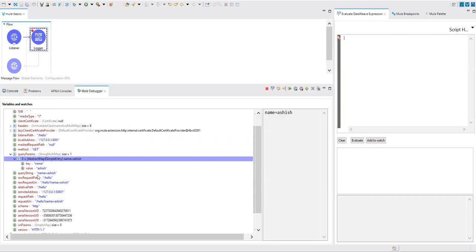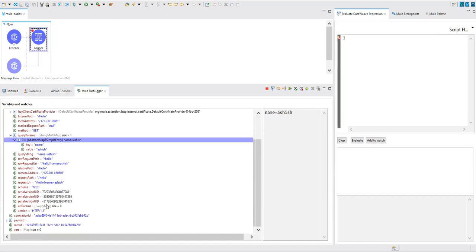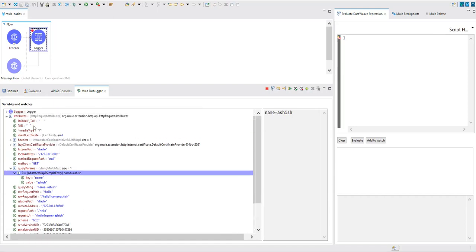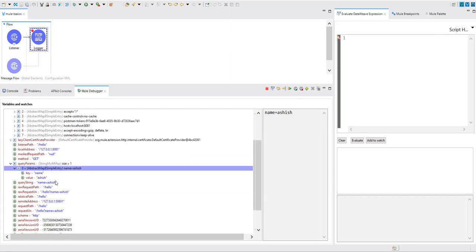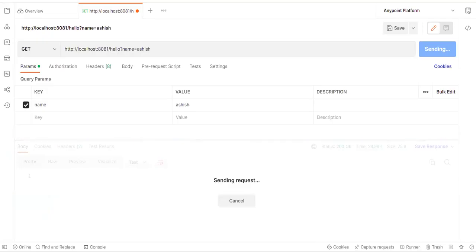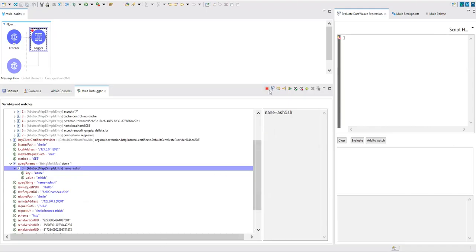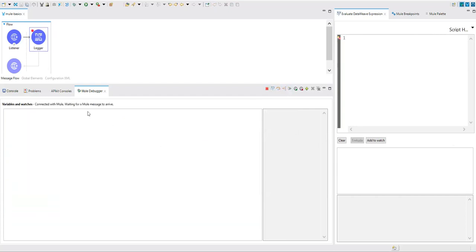This query parameter and this header parameter are all maps, hash maps. You can see that hash maps: query parameter, header parameter, URI parameter. Now to add URI parameter, there is a difference. Now, can I directly go ahead and add URI parameter? Let's see whether it's possible or not. I'll say done. Okay. Let's go ahead.